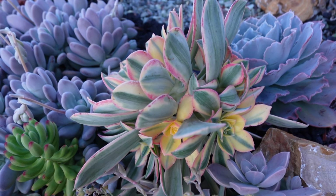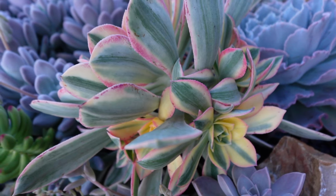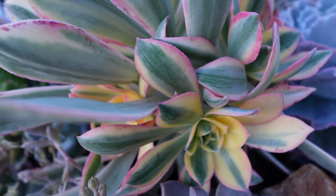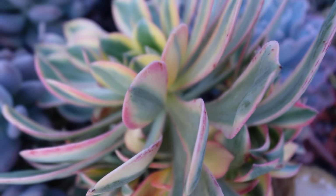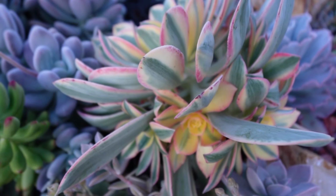This morning I want to show you my sunburst aeonium. Look at this. This one started as a cutting. And look, getting bigger and bigger every day.